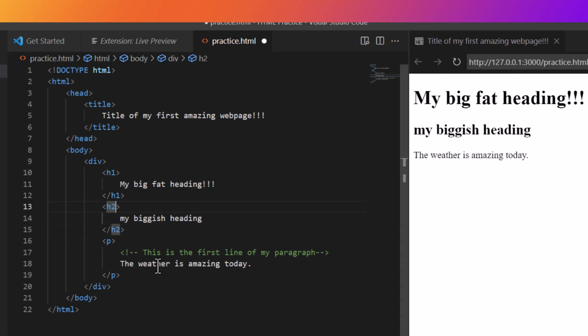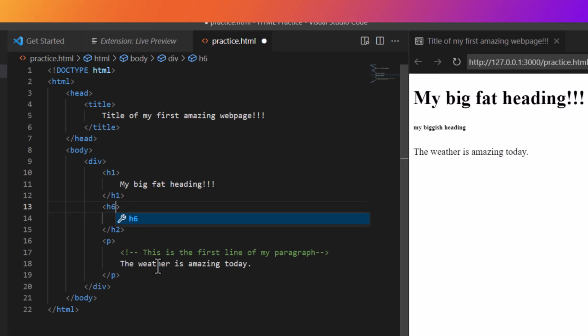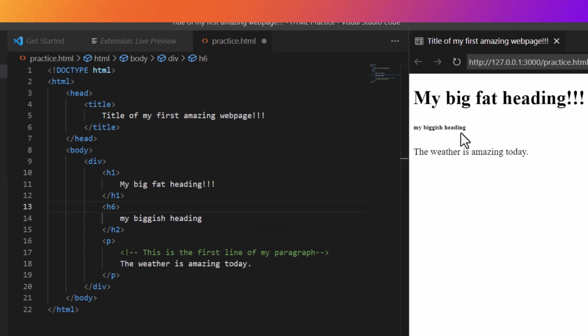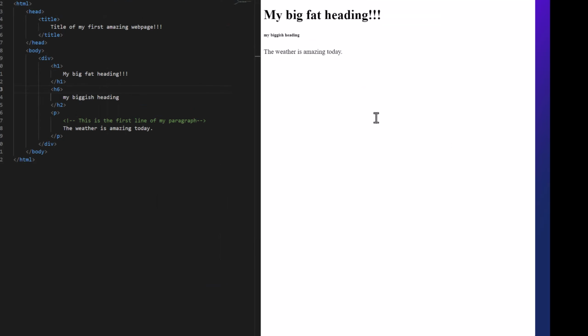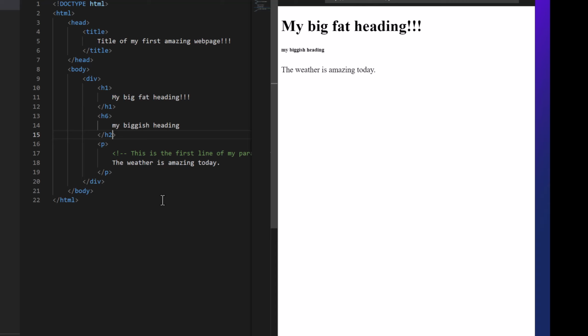Actually, let's go ahead and quickly see what H6 looks like. Oh my God, H6 looks a bit smaller than the actual text, but it's a bit bold. If I zoom in a bit, see, it still is a bit bold, but the size incrementally got smaller than the text itself. That's what I mentioned in my HTML video, that headings are just relative to each other. And the browser knows how to present them.